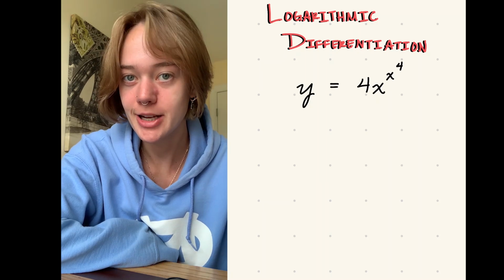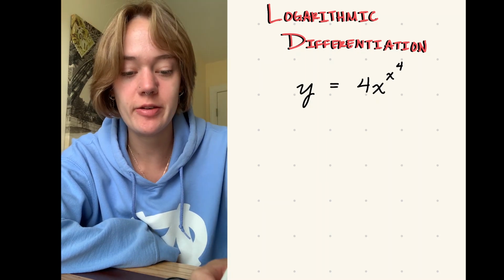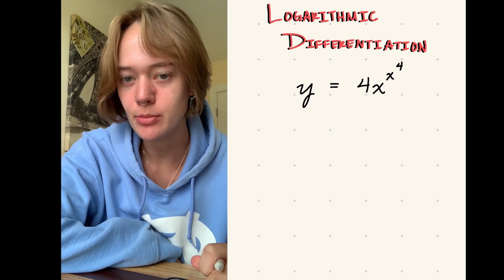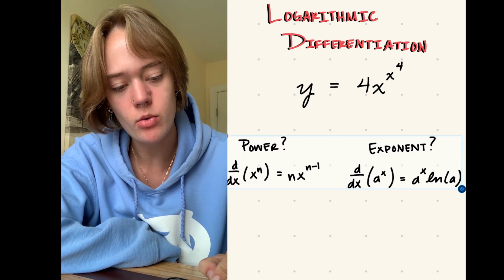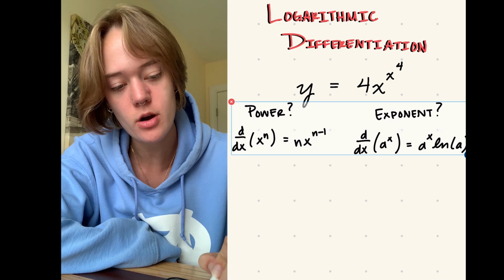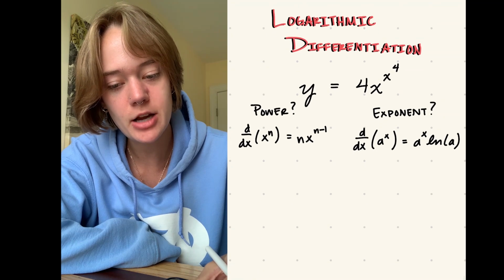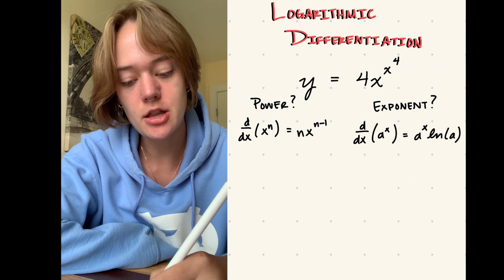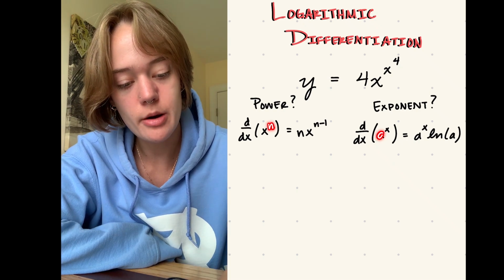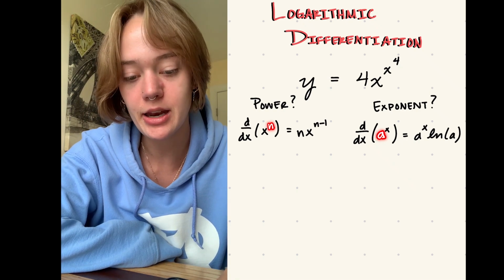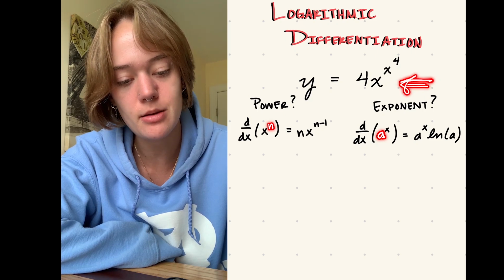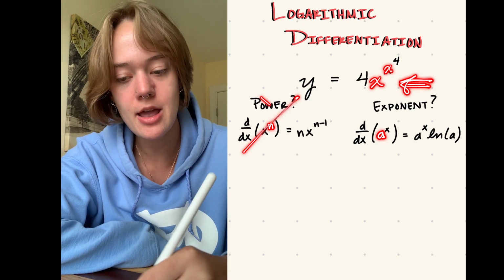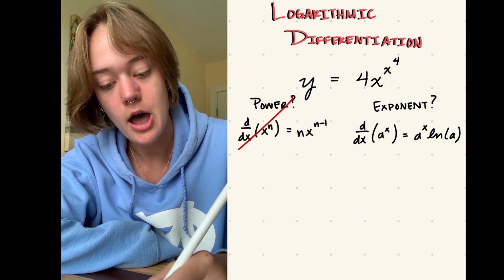Let's talk logarithmic differentiation. What if I wanted to take the derivative of this function? You might be thinking, well, don't we already have simple rules for that? We could use either the power rule or even the exponent rule for derivatives. Well, these don't actually work in this situation because both of these rules demand that either our power or our base be a constant. And in our example, we have variables in both the base and our exponent. So we can't use either one of these rules.